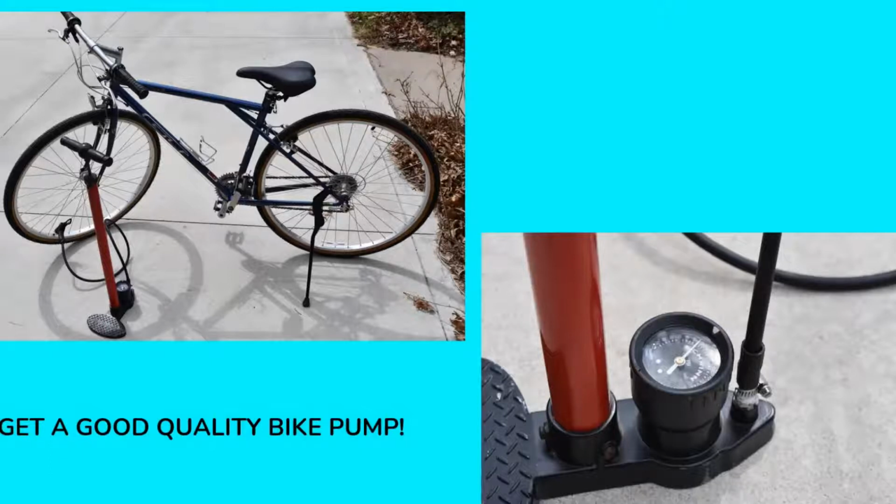A bicycle pump like this is a great investment, just if you own a bicycle, because checking the tire pressure is something you're going to want to do frequently. This particular bicycle pump I purchased at least 20 years ago, and it has been working fine. The hose cracked last year, and I had to put a new hose on it, but in 20 years, I've had to replace one component of this bicycle pump. Definitely well worth the investment. It's got a built-in gauge there, so I'm not going to overinflate my tires, and it's a very handy thing to have around.